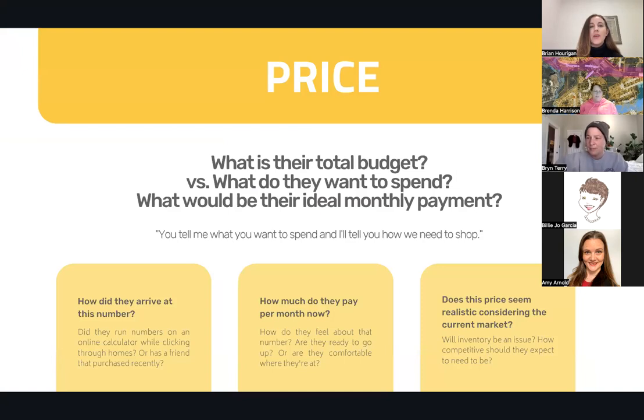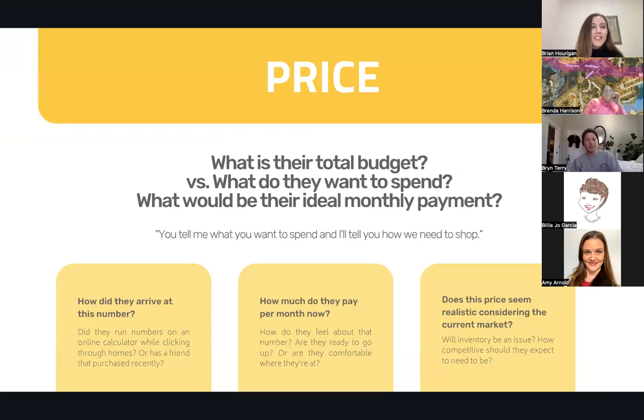Or just kind of throwing things out there and saying, well, hey, I saw this house the other day. I know it's not in the area you want to be in, but man, the floor plan just really looks great. Will you let me know what your thoughts are on the style? Then before you know it, they might actually be open to that area. Totally. I love those.